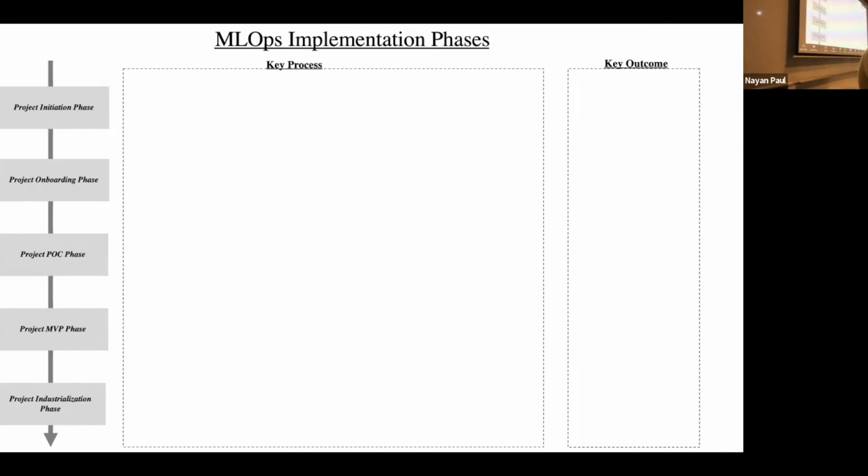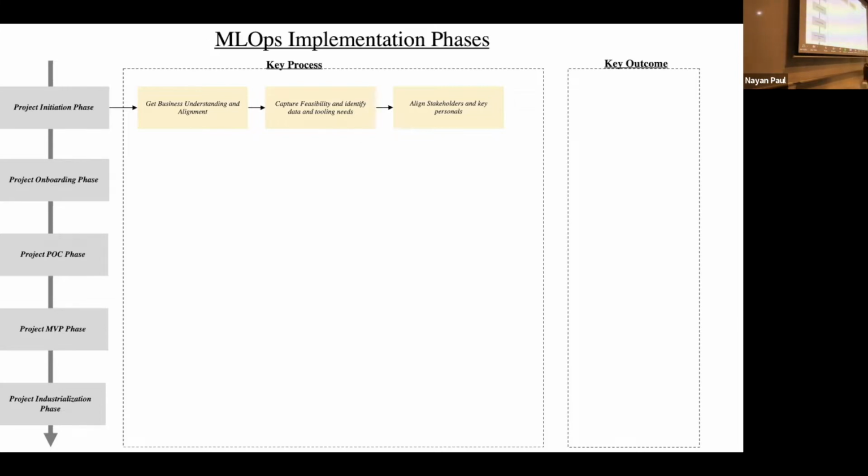Now, to achieve these 6 phases, there are some key processes and key outcomes. The key outcomes are typically your gatekeepers. It can be your gatekeepers, it can be your checklist, but there are some key processes allowing you to have some key outcomes, and the key outcomes become the actual important thing for moving into your next phase. So for example, for the first case, you talk about having a business alignment. Business says, oh, we have a big challenge with churn. So we want the data science team to work with us and figure out a way of identifying people who are churning.